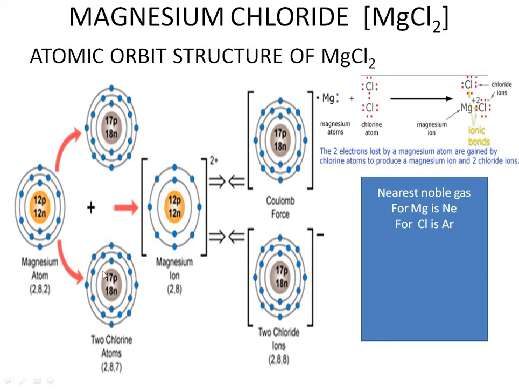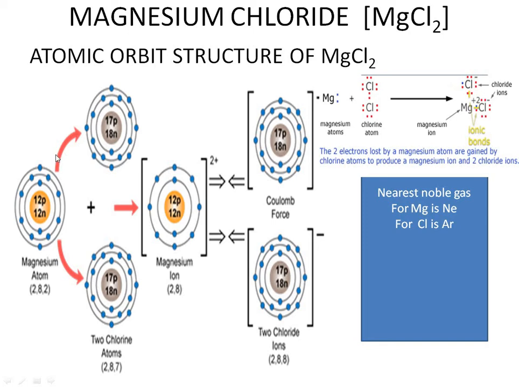You are drawing two chlorine atoms because ionic bond means, once again recollect, the complete transfer of electrons from a metal to a non-metal, here from the metal magnesium atom to chlorine. Magnesium has 2 electrons in the last shell. Each chlorine atom needs 1 electron to get 8 in the outermost shell, and magnesium has to lose 2 electrons.